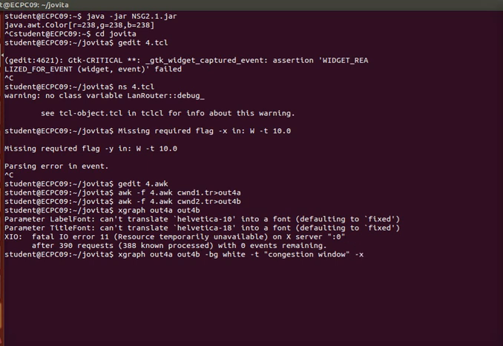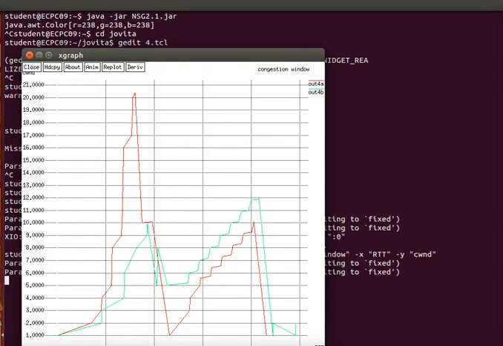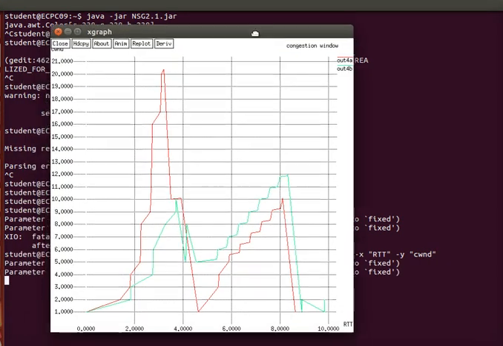Similarly, for the x-axis you can give, in inverted commas, round trip time, and also -y, you can use the y-axis as the congestion window, that is CWND. So this is how it is done. So you will have in the graph, congestion window as the title, RTT as the x-axis, CWND as the y-axis, and this is what the graph is.